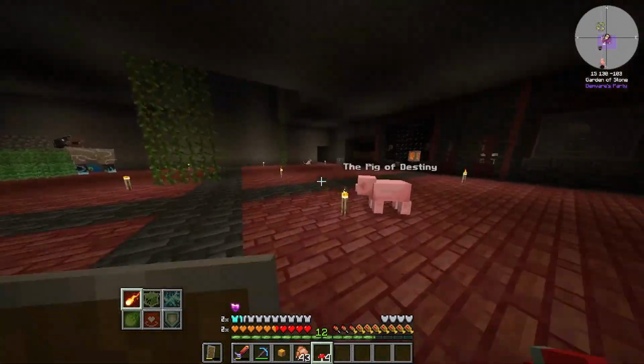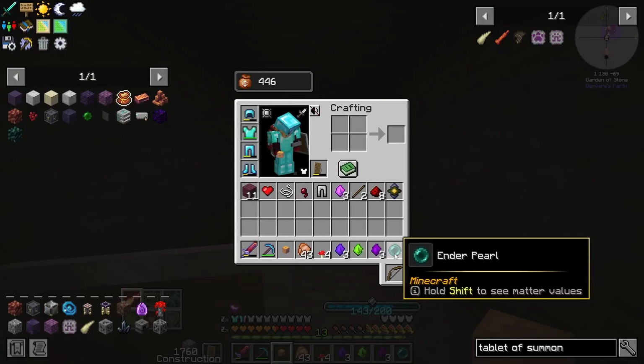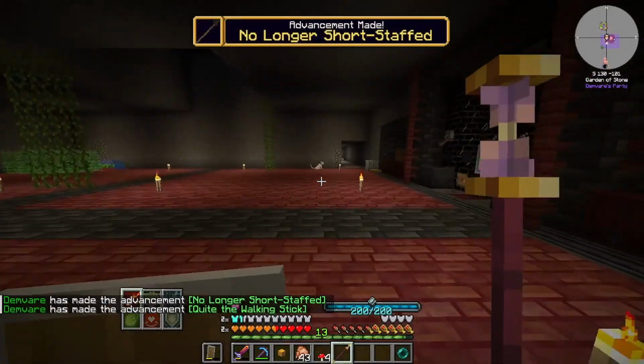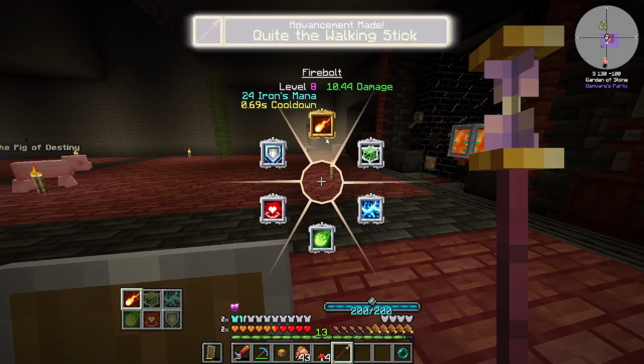Also, there's another enderman for me to kill. I will show him my positive vibes. One more pearl to go. Oh, well, we're generating power. Let's go make that cane, huh? Pretty simple recipe for the most part. And this lets our firebolt deal 10 damage now. That's pretty good. That's that 2-shots most things, assuming they don't have much armor.